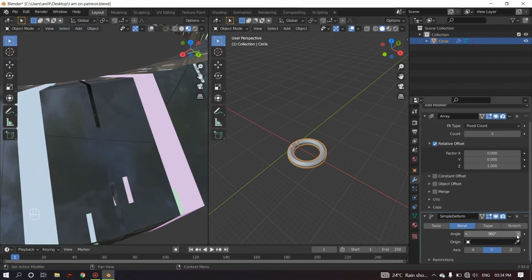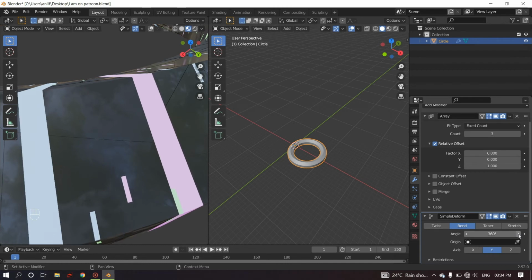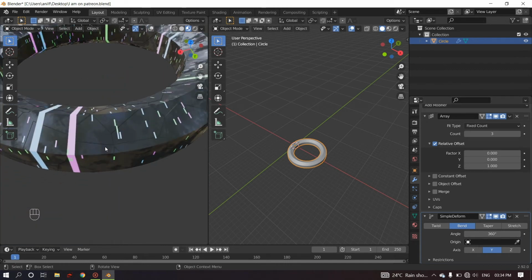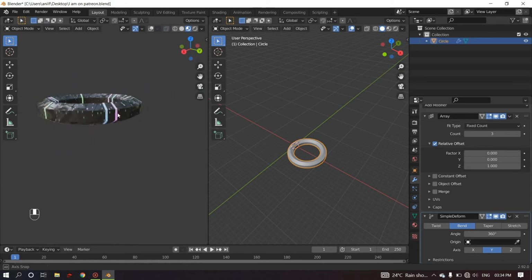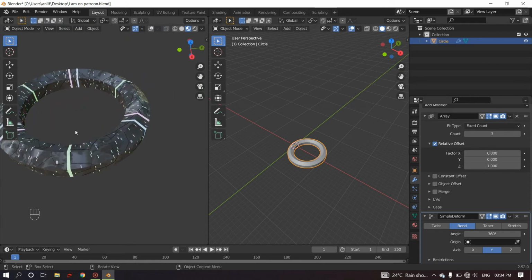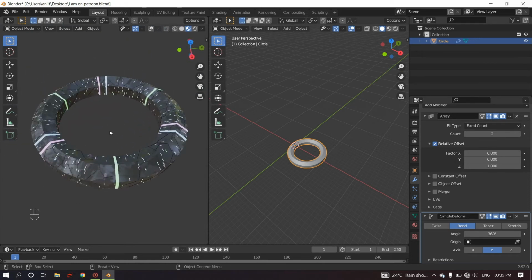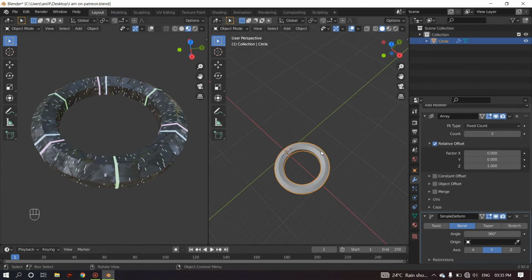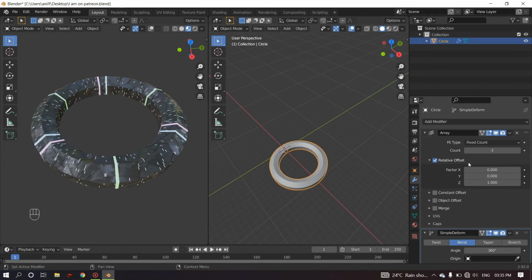If it's not connecting, you need to click on this arrow, and there, right there, perfectly. This is a donut, a sci-fi donut. I like that.